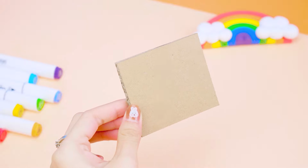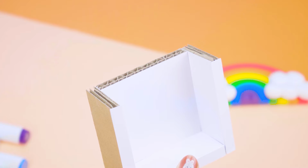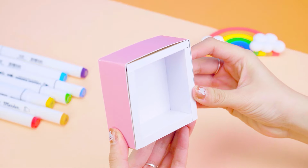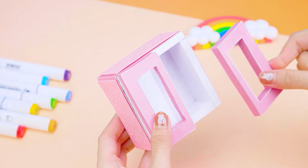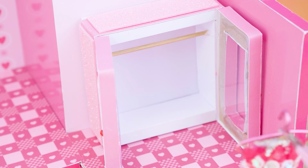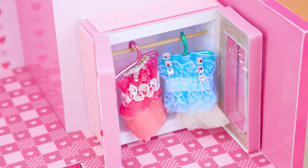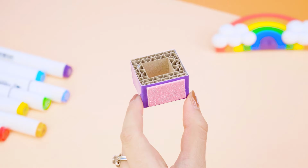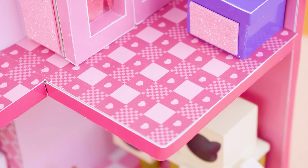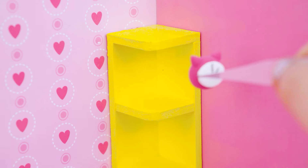Second floor. Let's start with the bedroom. I think we need a wardrobe with three drawers. I'm making it by using cardboard. Covering the wardrobe with pink paper. Something on it to feel less empty.